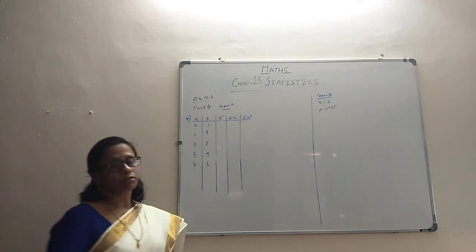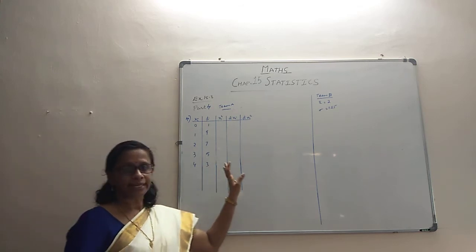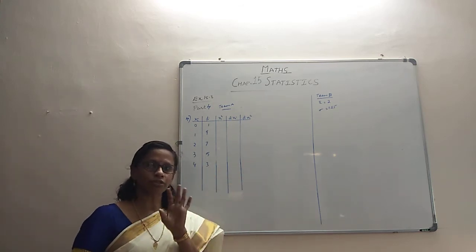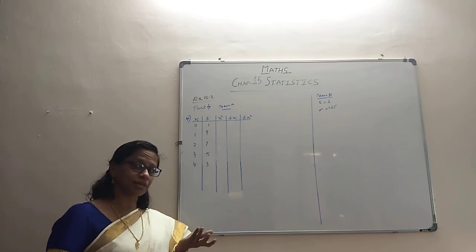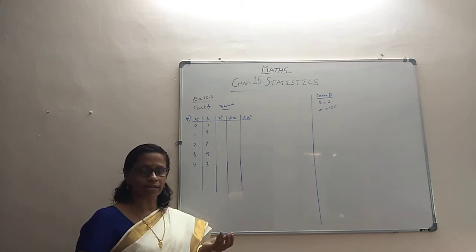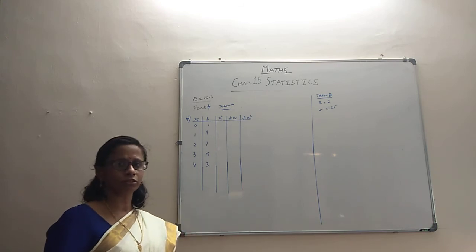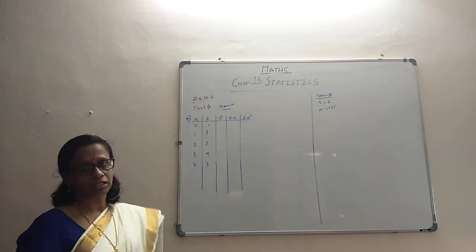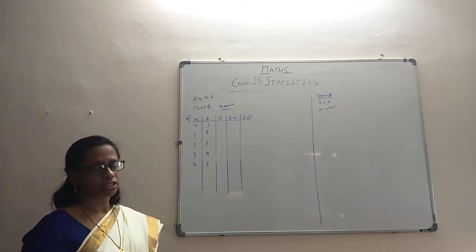So let's see now. Because this data is quite manageable, we have not gone to UI and DI, because with small values we can do it. So we have left ourselves with XI and FI itself. Only when the data is very big do we need to go to UI and DI. Anyhow, that's more calculation. So if the data is small, it's always better to stick to this. So we have these respective columns. For group A, let's find out, then we'll go for group B, then we'll check the CVs.